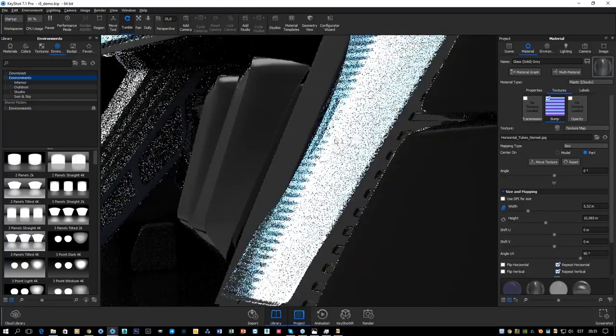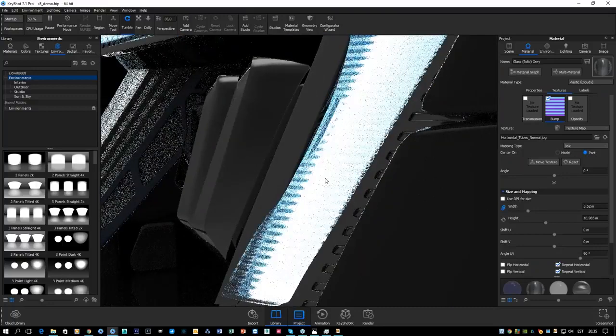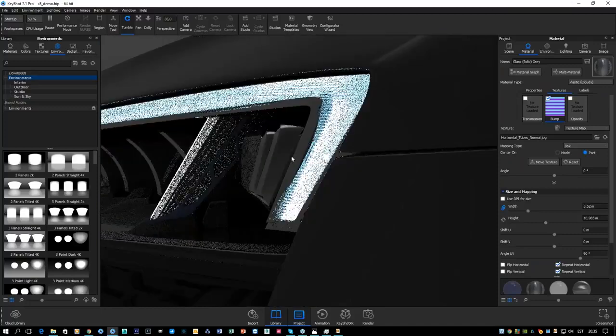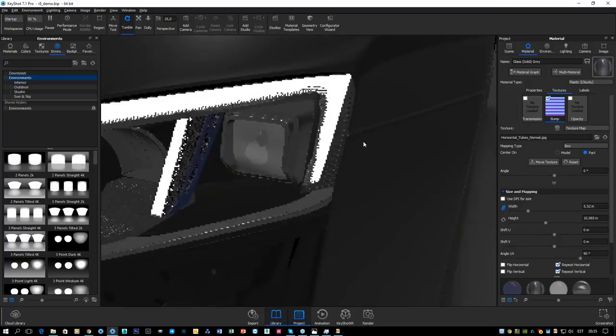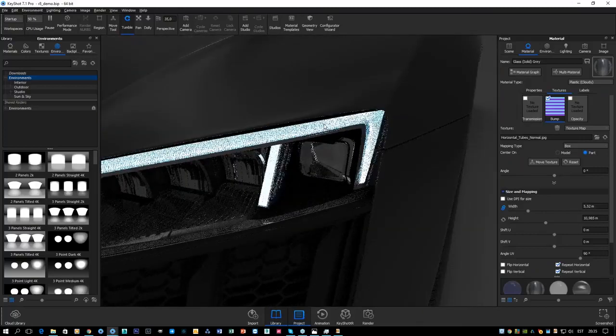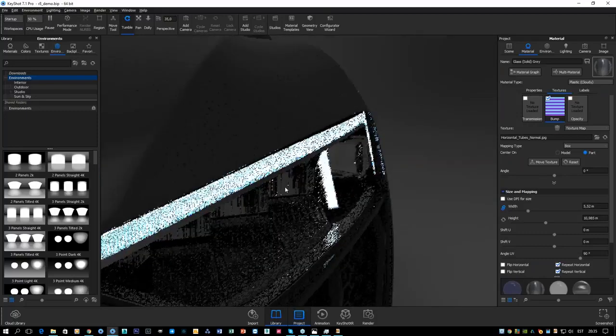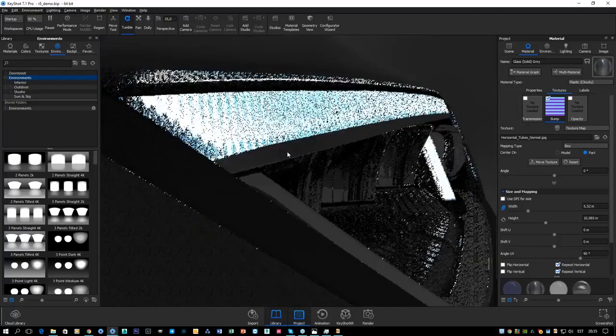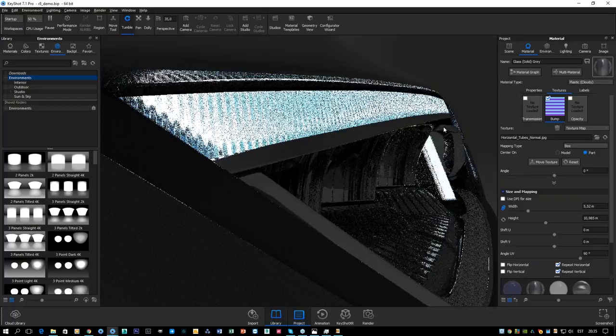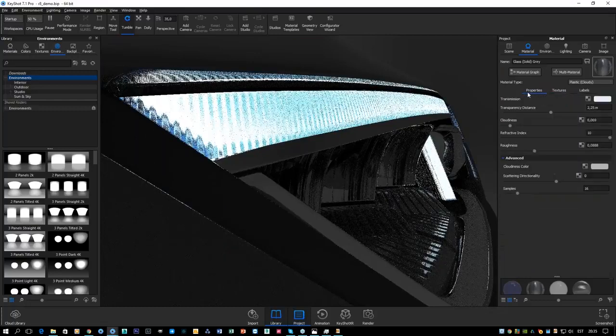Let me see if I can just scroll into it real quick. So underneath is just an emissive plane, which I had generated in the past. I basically took the front geometry, pushed it towards the back, saved it as another material, and put emissive light on top of it. I left it on the back, took the original geometry that was in the front, and added a bump map to it as a clouded plastic. And then I fine-tuned it, and here's the effect. Although, yes, I know it's bluish and tinged, but I can fine-tune it later on to get my effect.